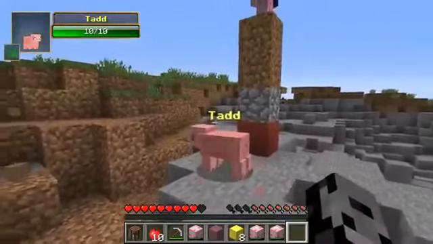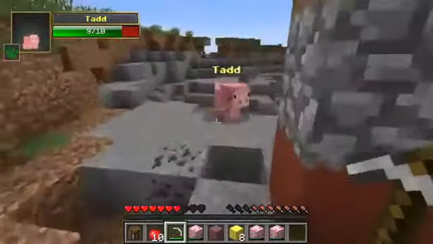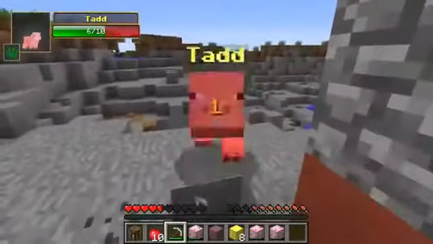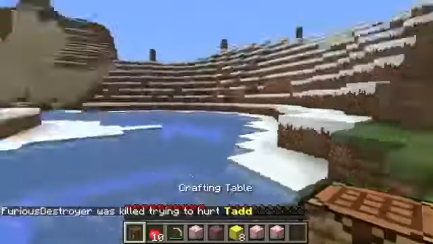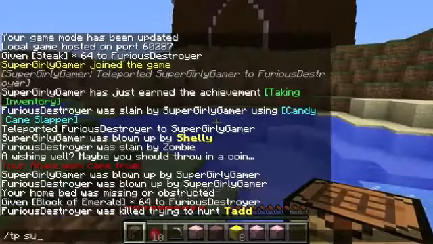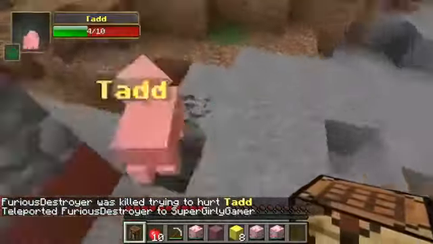Seriously, you're gonna. Oh! I got Tad. Oh, Tad, what's up, dude? Oh my god, he's hurting me. Oh my god, I'm gonna lose to the pig. I mean he's hurting you. Oh my god, the pig is gonna kill. I died to Tad. I got killed by a pig. He's dancing now. He's doing his victory dance. Look at him. That is the strongest pig.